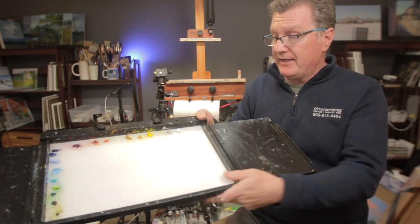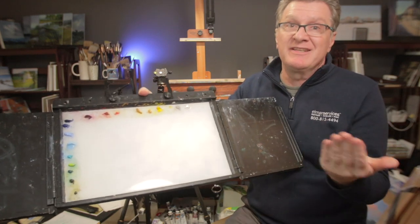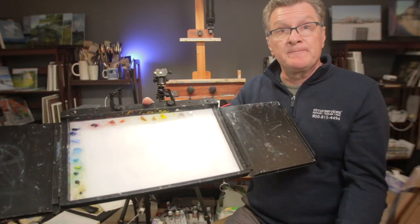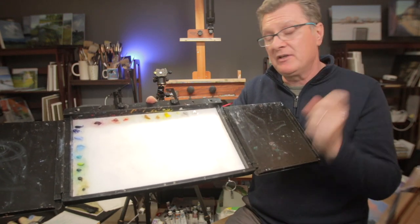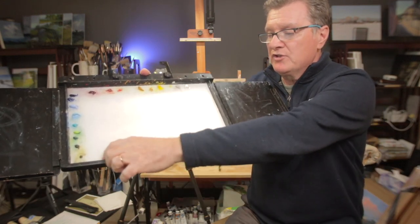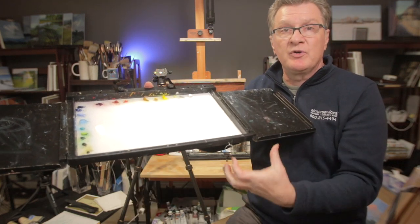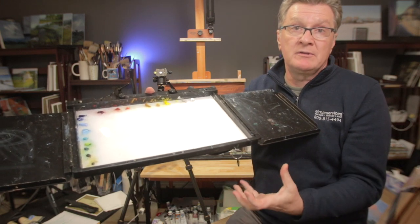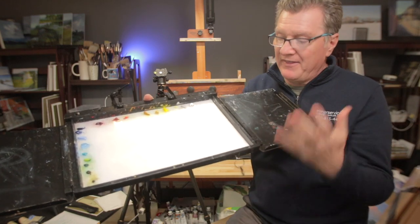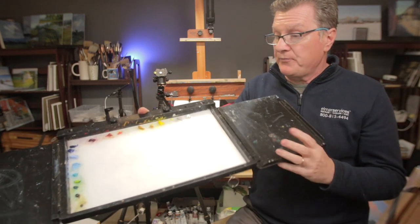Also, inside, I actually took it out. There are four screws inside. I took them out. This is part of my modification. The box comes with a string. It was a keychain and kind of loop. So basically you can hook it on one screw, run it over here, and there's a keychain where you can hang your turp canister or brush washer. I did some modification for this because I think it's just not a really good idea, and my turp fell several times. So this is all about design.